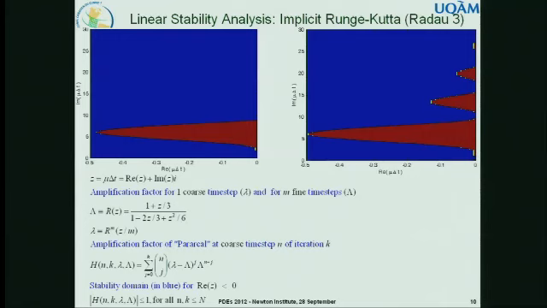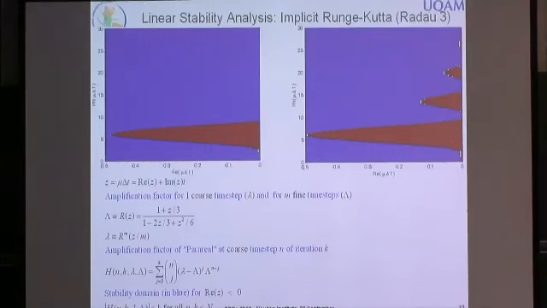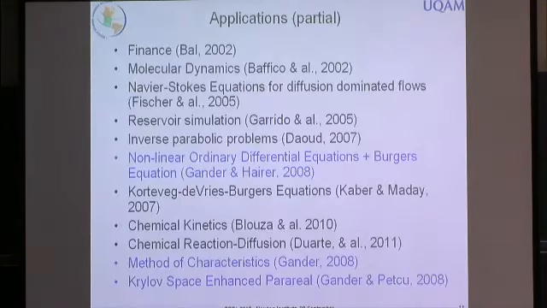These are done for different ratios of the large and small time step. What is distressing is these red areas, red for danger. These are places off the imaginary axis where they don't converge. Given that, we could all leave and say, okay, it's not worthwhile. So I'll pass quickly on the number of applications.